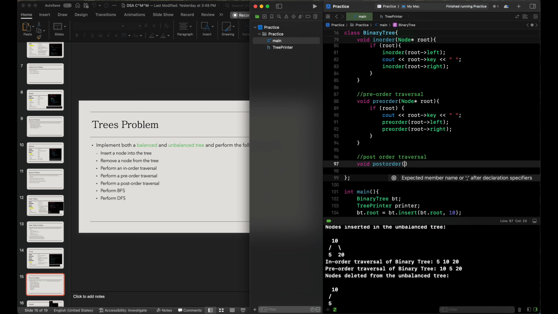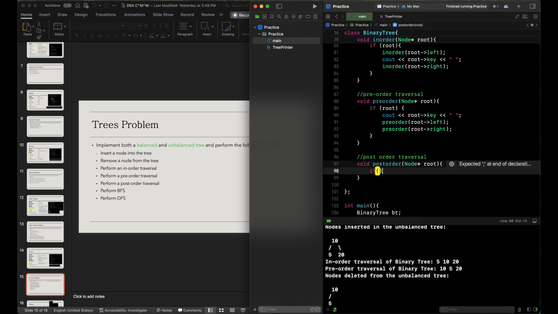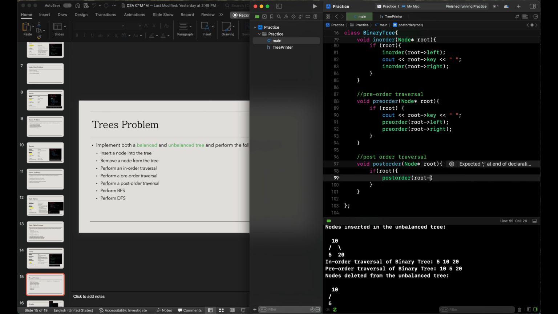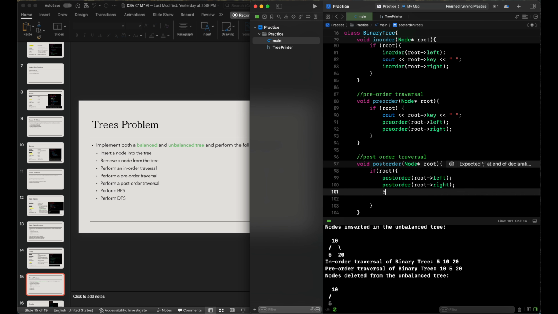We go void post-order node root. If we're at the root, then we're going to go post-order root on the left, and then we'll go to the right, and finally output data, root key over here. That's what we do.